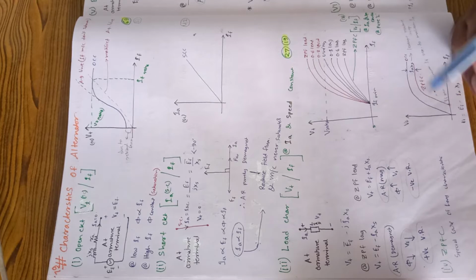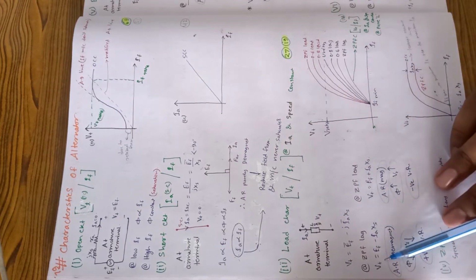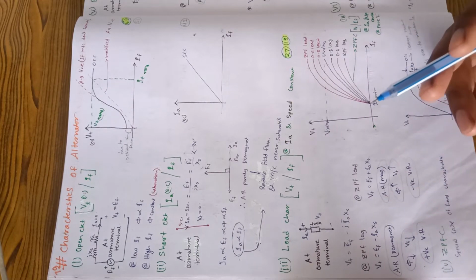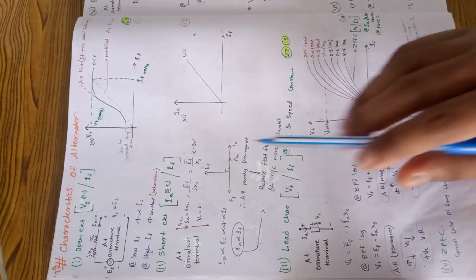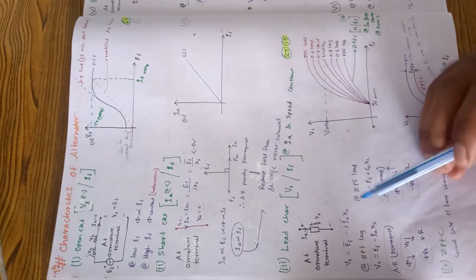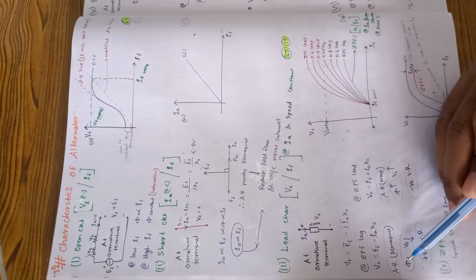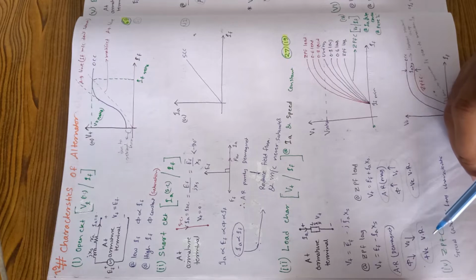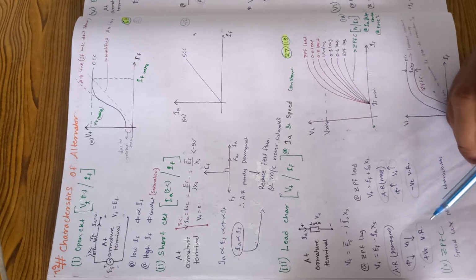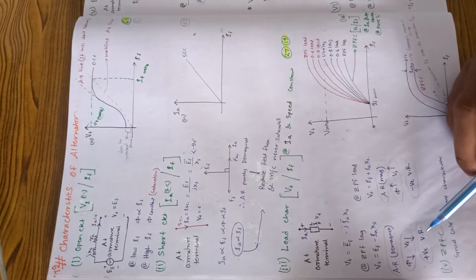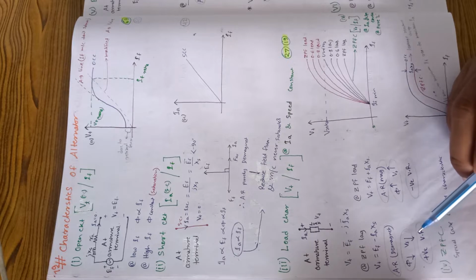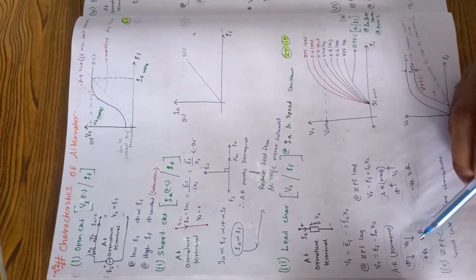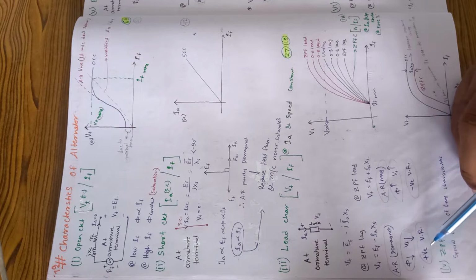Suppose we have a lagging load. Then we have this formula, and we know that for a lagging load the armature reaction is demagnetizing. We have already studied why it is demagnetizing. Flux will decrease, so VT will decrease. VT decrease means positive voltage regulation, which means full load terminal voltage is less than the no load terminal voltage. Full load means more armature reaction, which means demagnetizing, so VT will decrease. That's why it is positive voltage regulation.